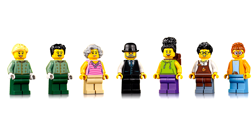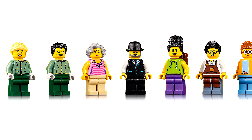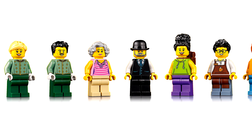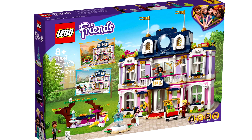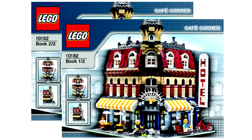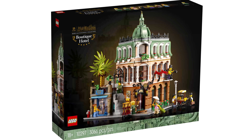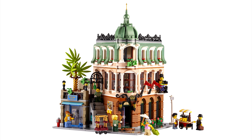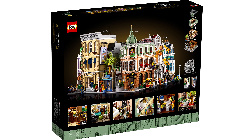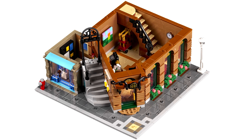For the minifigures included, I wish there were more hotel employees. There are just two bellhops and no maid. At $200, you could add a few more minifigures for hotel employees. We've gotten some decent Friends hotels, a crappy City one, and even the Cafe Corner technically had a hotel, but it was so vacant. This is the best out of the bunch — it's a modular building, so of course the detail is above those. But still, I can't say I love this set. It fits in fine with the other modulars, though I don't know how this could be boutique with the jail next door.